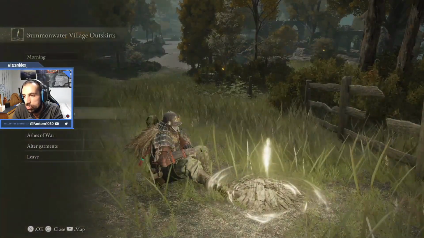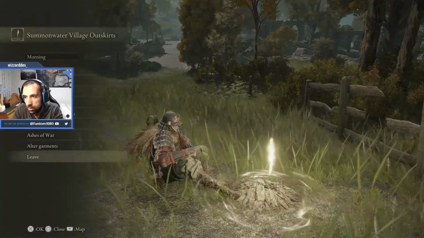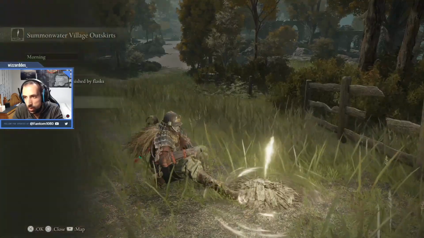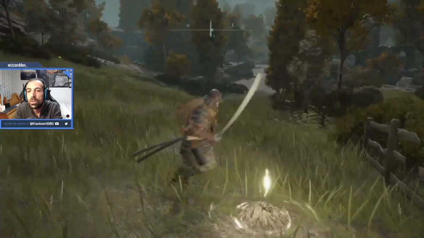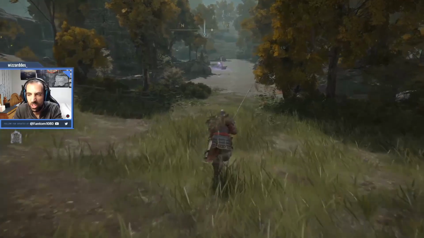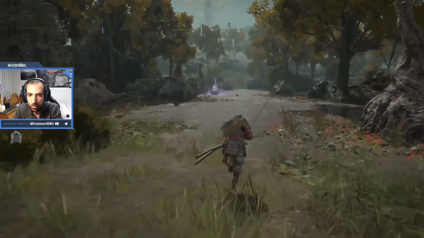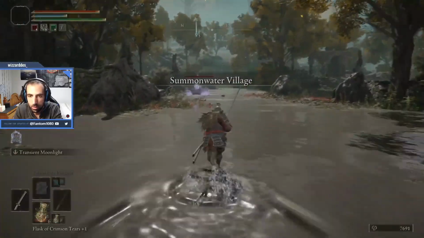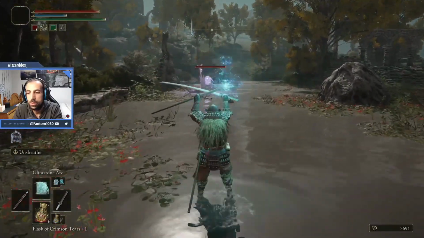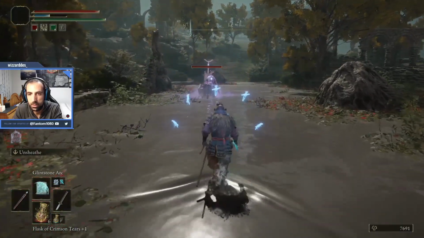12,000 mix. I think we're all good. What's our flask allocation? Yeah, 6-2. Righto. That'll be fine. I'm not sure what's the best way to fight against this guy. So, we'll do this. See what range magic does.